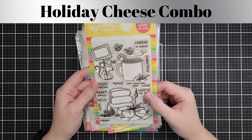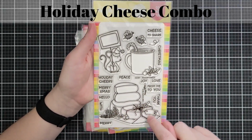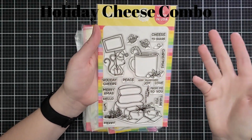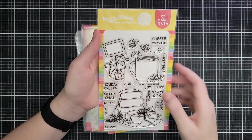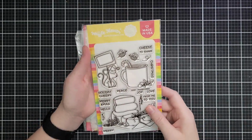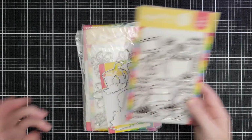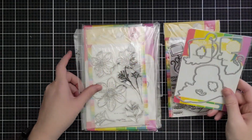Okay, so this is absolutely adorable. It's the X Big Bear and Bird, and there's a little cheese plate, and then a mug with like a peppermint stick, our little mouse, and you can put holiday cheer or Merry Christmas or hello or whatever in his sign. And I like that some of them are not holiday, so you can sort of extend this if you want, and then there's dies to go with it.